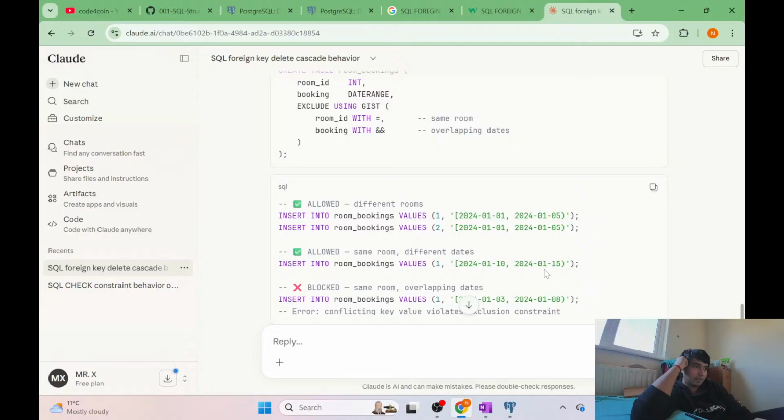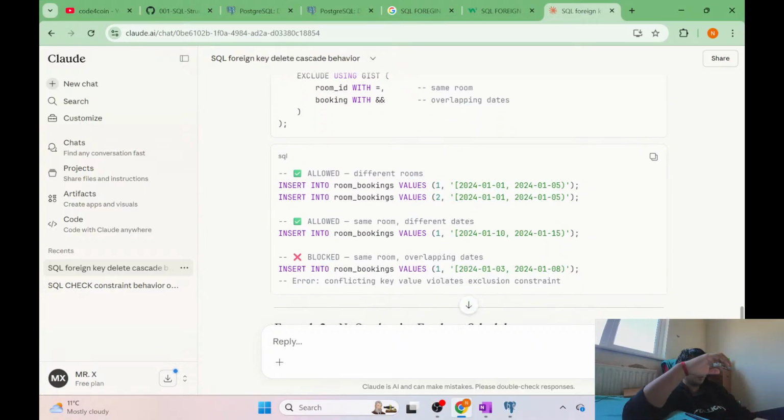But this one: there's a customer that came in, there's a room ID that is booked between these two dates. Then number two is booked for this one. Then number one is booked again.